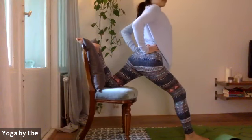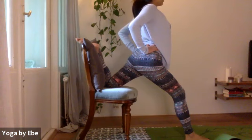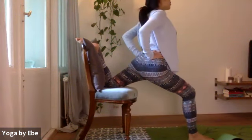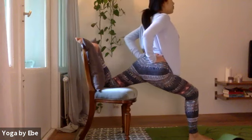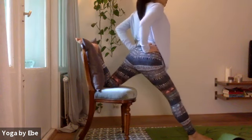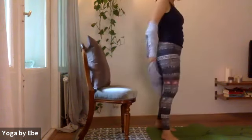Deeply inhale. Try to open up the shoulders and bring the elbows towards the back. Deeply in. And out. Bend your knees more for two more breaths. Feeling the thighs opening. Deeply in. And out. One more in. And out. Straighten the standing leg. Wiggle the feet back. And step down. Amazing job.